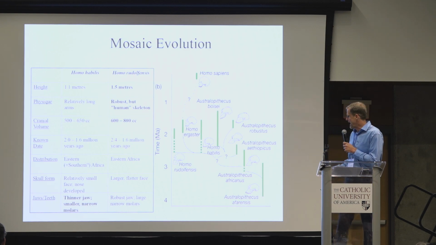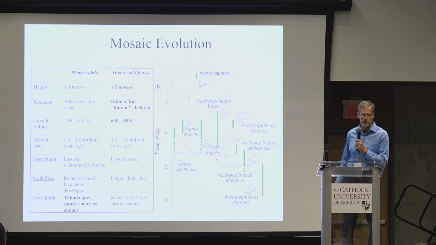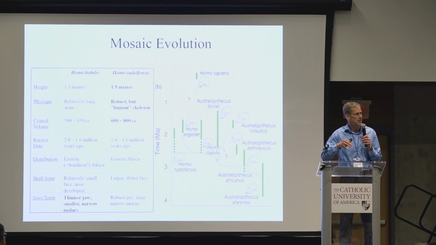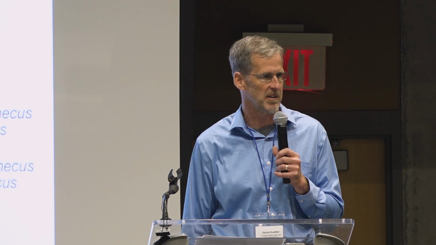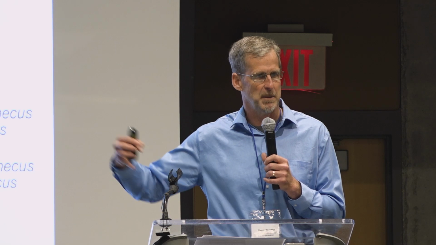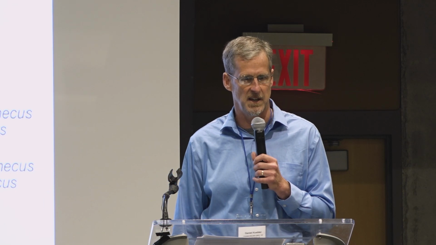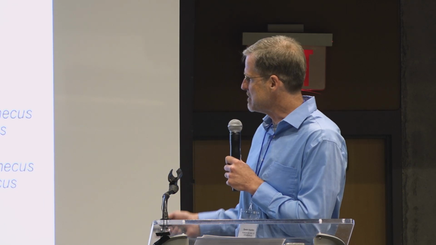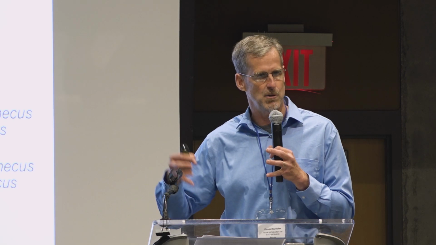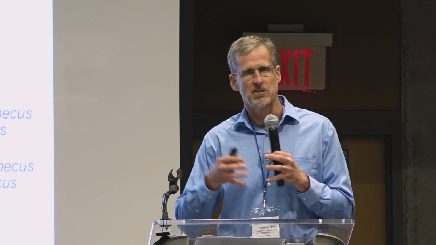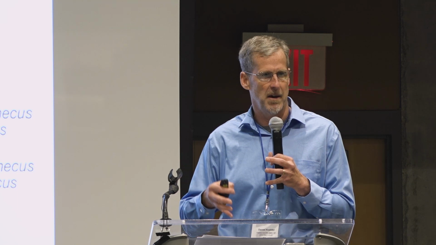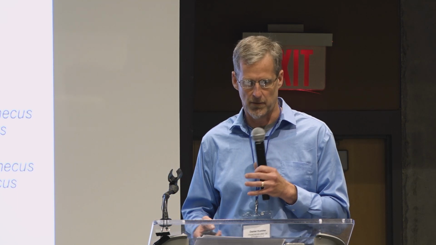Another thing about this, if you actually compare habilis to some of the Australopithecus lineages, there are people that argue that habilis should be reclassified as an Australopithecus. It's not diverse enough to be classified in our genus Homo. So you can see, because of this mosaicism that you have in these fossils, there's a lot of debate about how to classify them, how to split them, and so forth, right?